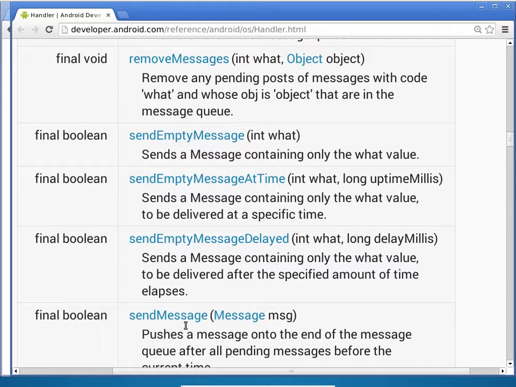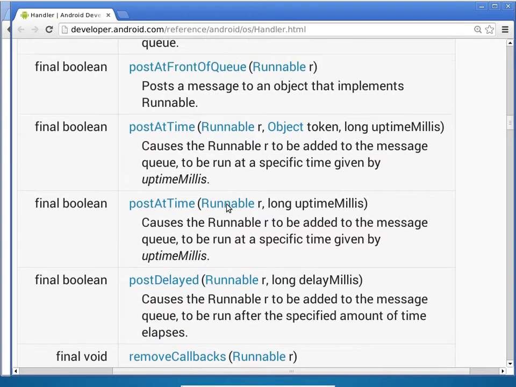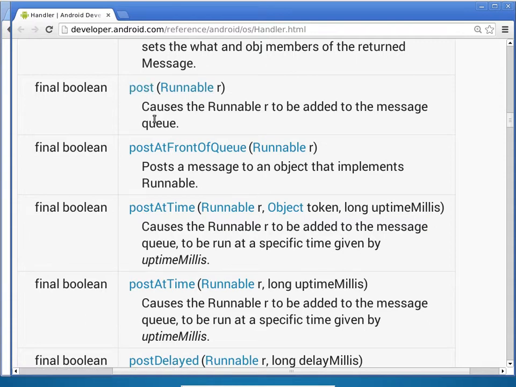The function of dispatch message is a little bit interesting, because everything that you receive on the conveyor belt is quote unquote a message, but some of those are not actual messages. Let me show you one thing that is not an actual message. Whenever you use post, you're putting a quote unquote runnable on the conveyor belt. A runnable is not a message. In other words, it's not handled by a handle message method.